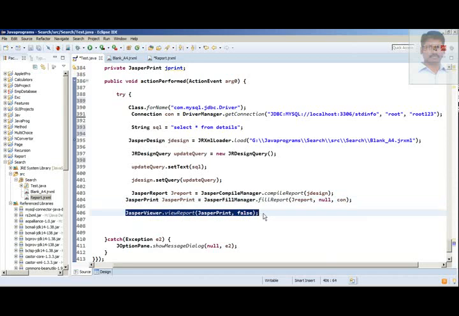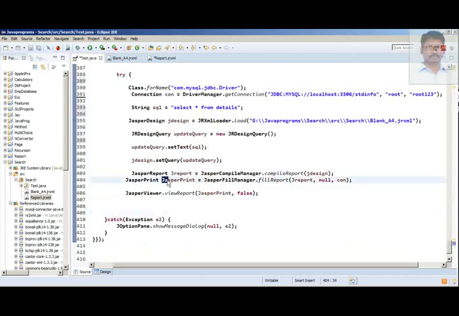So JasperViewer.viewReport, and then you have to declare the variable which you have given here, so that it will actually fetch where the report is coming from. It will check where you are calling this design, and the design is coming from this location.